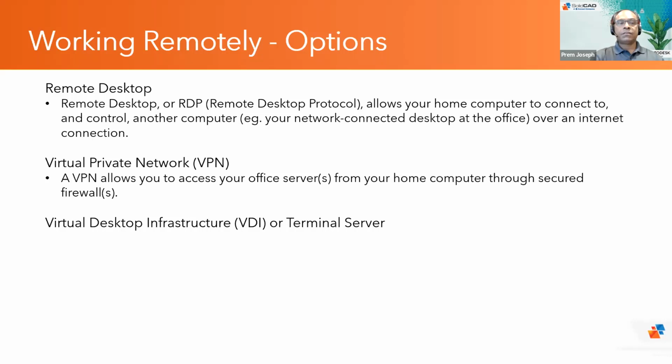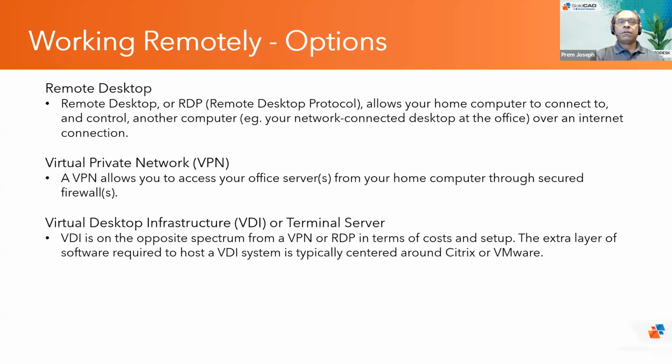The third option is virtual desktop infrastructure, or VDI terminal server. This one requires an extra layer of software to be installed and set up on the VDI system. Generally, it's around Citrix or VMware. The implementation can take well over a week of planning sometimes, along with a period of testing to ensure everything is set up correctly. VDI incurs larger upfront costs, and adding more users to the environment requires additional computing resources, so the price will only go up in such situations.